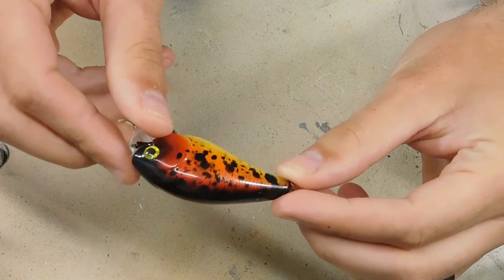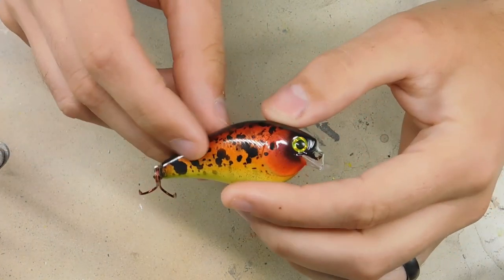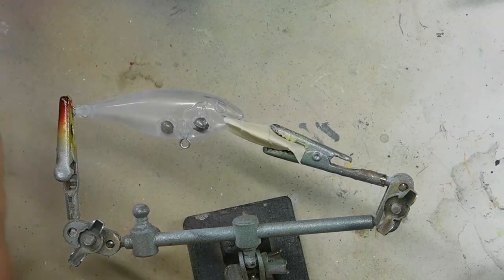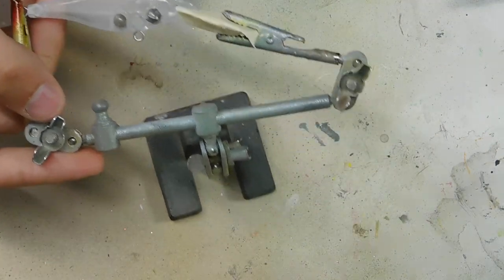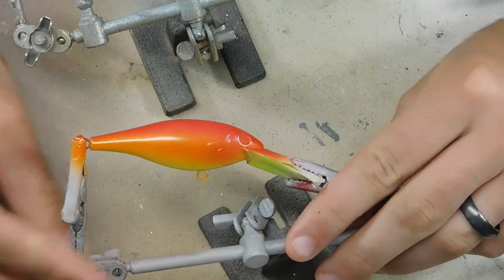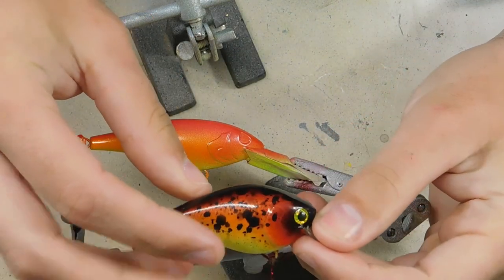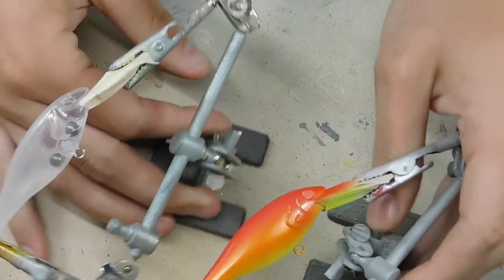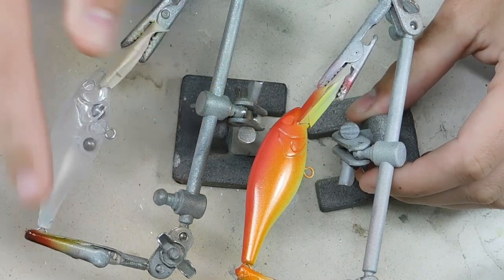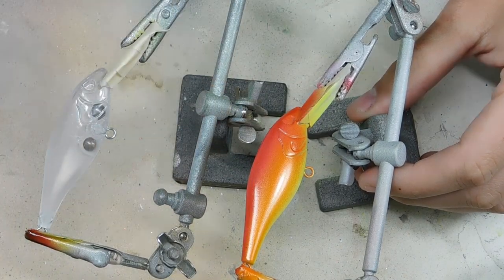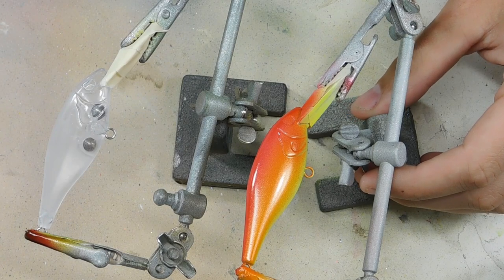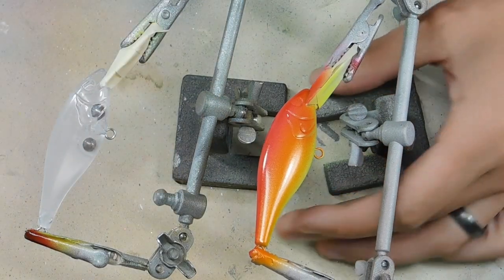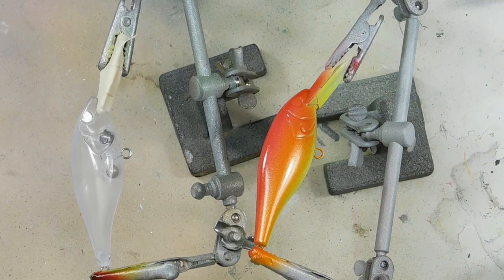Here's what the paint pattern looks like. I think it's definitely unique, I really like it. So we're going to do it again on this deeper diver. I've already got it started with the exact same colors on this one, so we're going to make one that's identical in colors to this one. Then we're also going to do one that goes from chartreuse to a green. So this one will be identical, this one will be like greens instead of blacks. I'll film this whole one and just show you what this one looks like at the end. Once again, thanks for tuning in and I hope you guys enjoy.